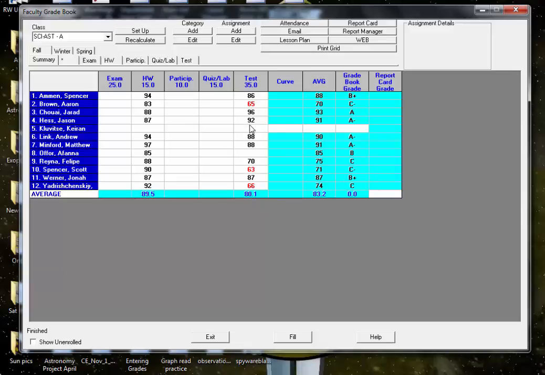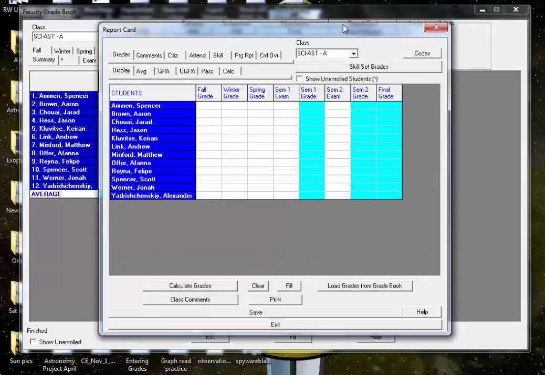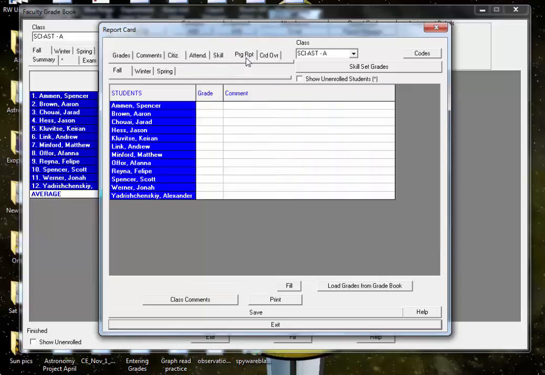Anyway, let's pretend that we're going to write a progress report, a comment, as we call them. And I'm going up here to Report Card. And then innumerable tabs show up. These things, grades and comments, we reserve those for the end of the trimester, so don't mess with those. I'm going to slide over to Progress Report, which is what we call like a midterm kind of comment. And here I am with a blank slate, as it were.